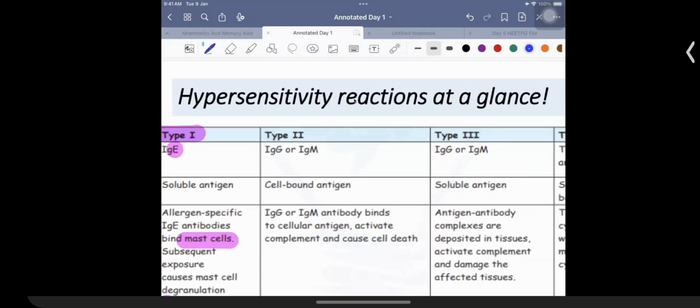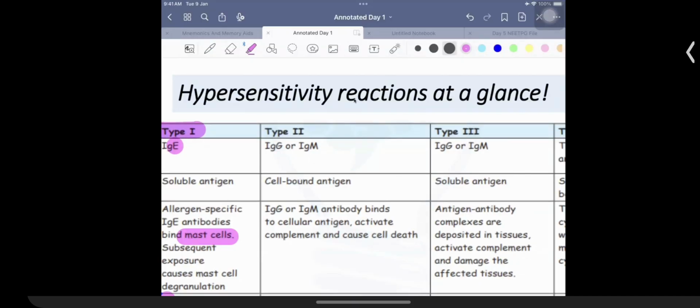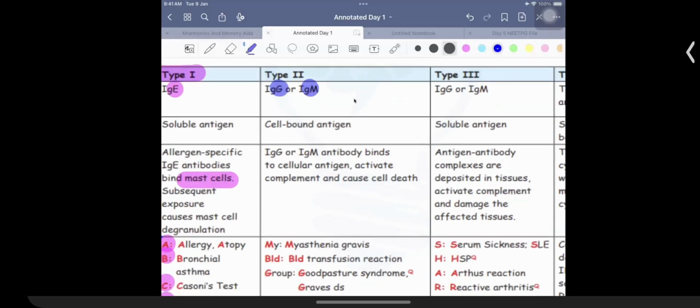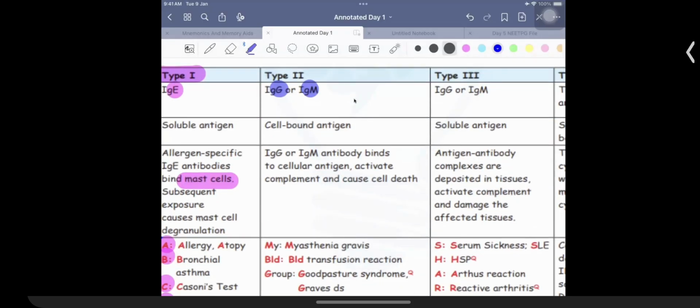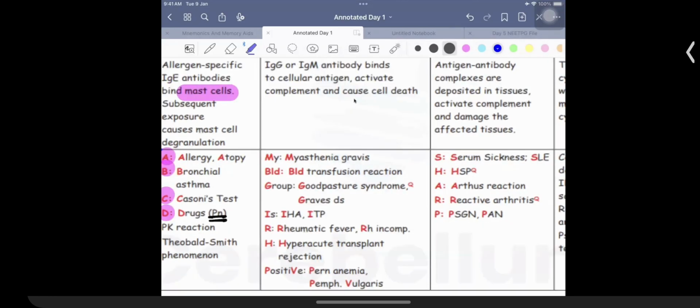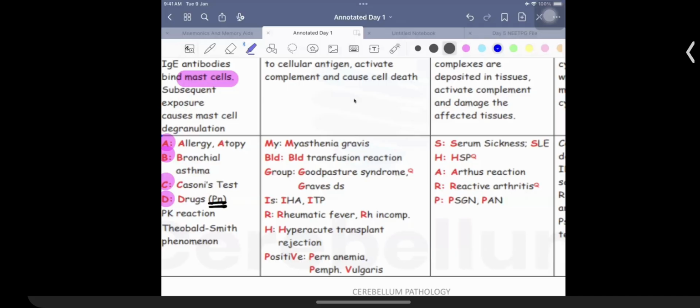When we are talking about type 2, the antibodies over here are different from type 1. They are IgG or IgM. Now, these are example of conditions in which the antibodies are responsible for activation of the immune system. They are responsible for activation of the complement system, which is going to be responsible for causing death of the tissue or decreased activity of the receptor. So these are the examples that we keep in mind. My blood group is Rh positive, and all those examples have been asked in the exam. Your recent exams had the example of pemphigus vulgaris. This was a skin and path question.